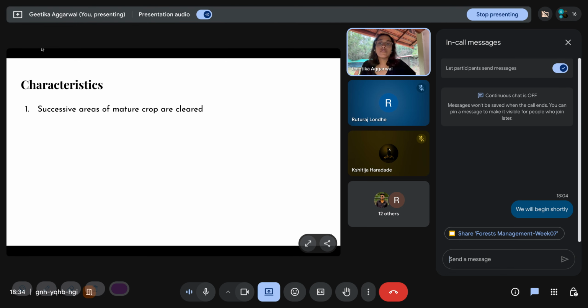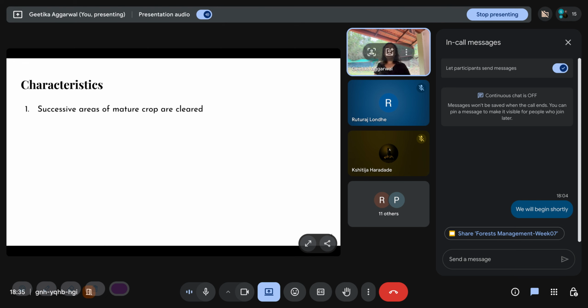So basically, you could be dividing your forest into different zones. For example, if you have a rotation age of n, then you would want to divide your forest into n parts. If your rotation age is 6, you would want to divide your forest into 6 parts. And then each of these parts will be harvested in one particular year.